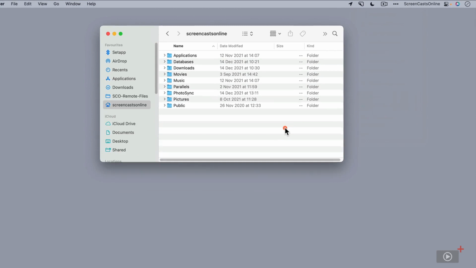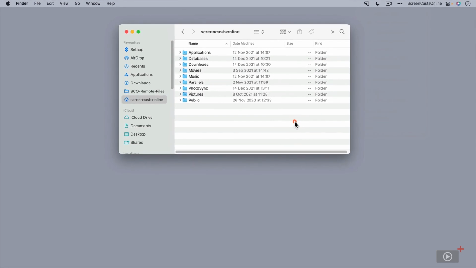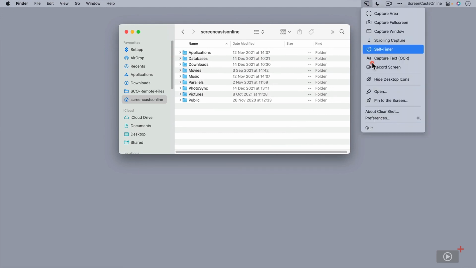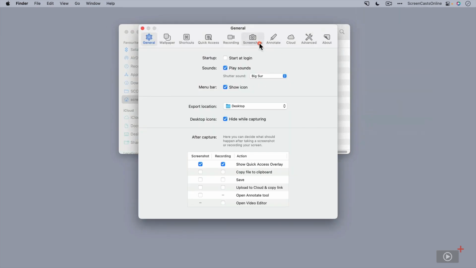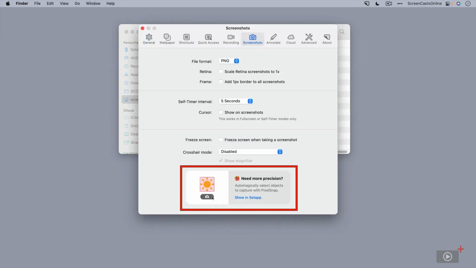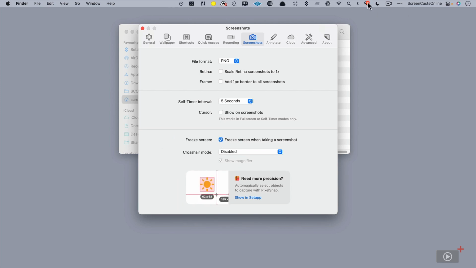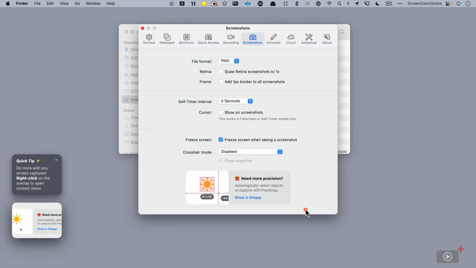But let me go ahead and do our first screenshot, and I'll show you one new change. That is the ability now to freeze the screen before you take a snapshot. In fact, I'll do this through preferences actually, because there's a good way to demonstrate it to you. We go to preferences and go to screenshots. You'll see down here, there's a little advert which is running continuously about a different application called Pixel Snap, which I think is by the same developers, but you'll see that's constantly animated. But if I wanted to freeze the screen while I take a screenshot, I can just click on here. I'll just go to here and say capture area. Okay, I get these crosshairs. You'll see the animation has stopped now. So I could actually just grab that area there. And there is my new screenshot.